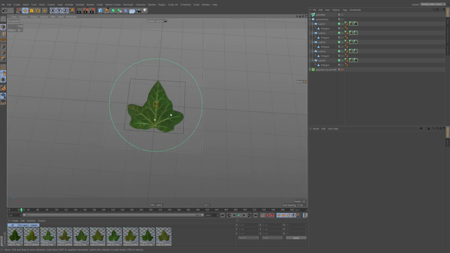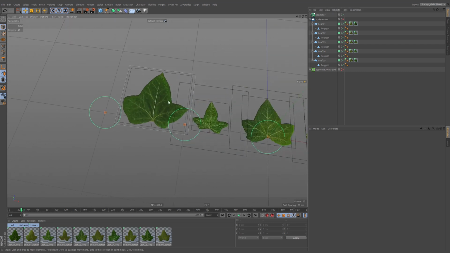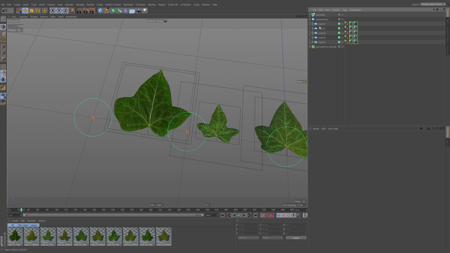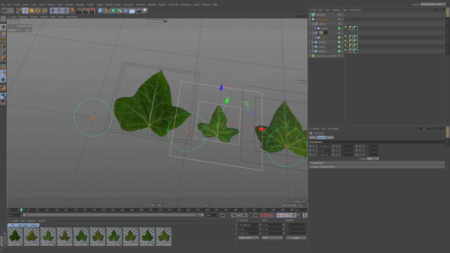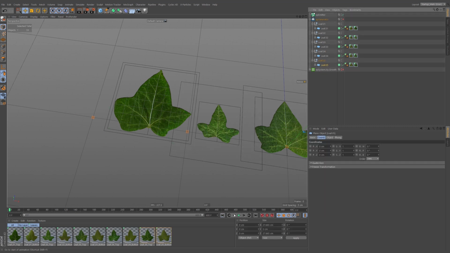And the easiest way to do that with the child here is to put them in nulls. So I'm going to uncheck the generator. And then each of these I'm going to put into their own null. So we can minimize those down. And we can actually name these as we go as well. Just make sure they're the same name. Oops, pasted that instead of copy. There we go. And what the null will allow us to do is it'll mean that we can move the contents of the null independent of the position of the null. And that's really useful because we can move it independently.